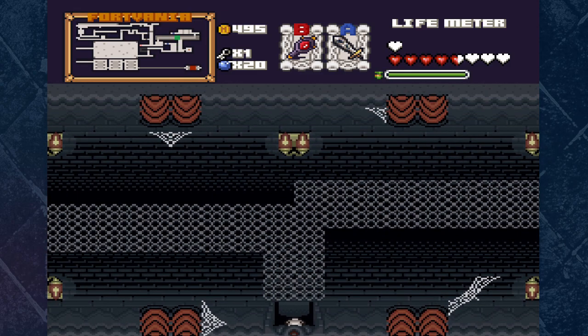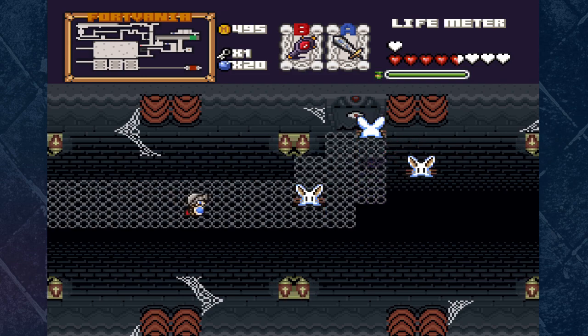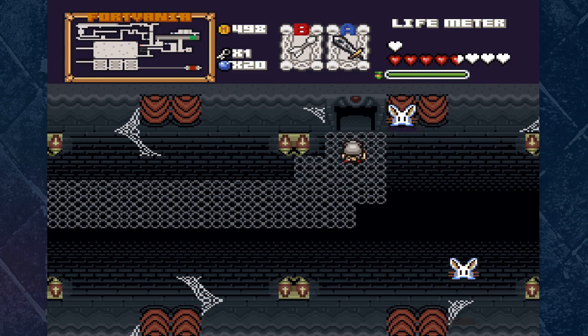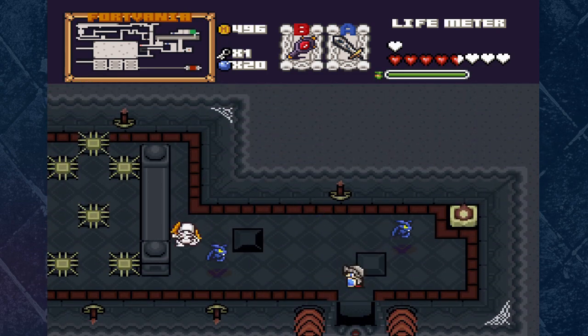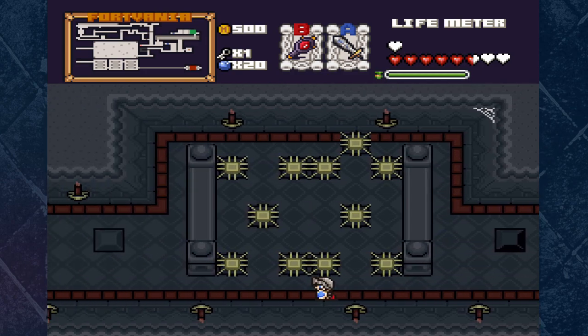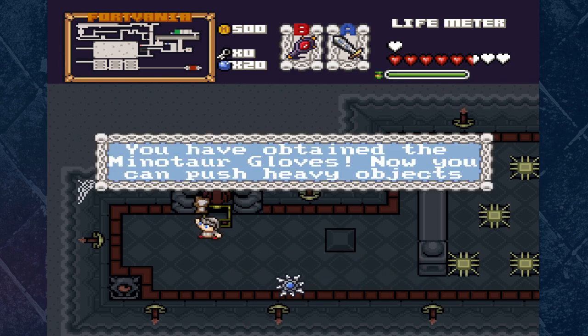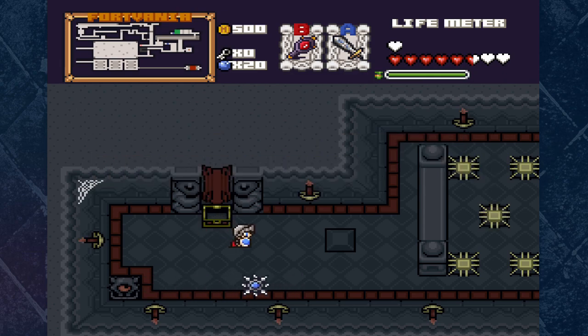Wait, maybe there isn't a power bracelet in this dungeon. Which would be weird. Well, anywho, what's up here? Ooh, I one-shot those fires. That's nice. Jeez. Oh, okay, the Minotaur gloves. Now you can push heavy objects.